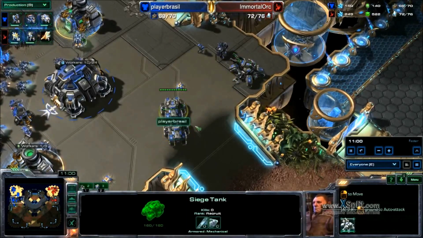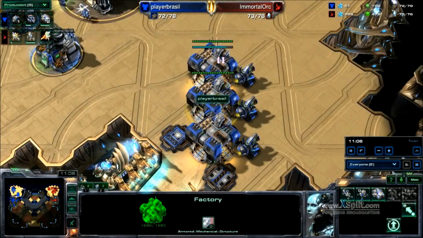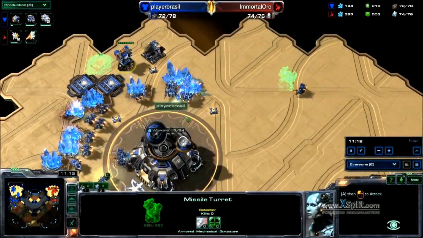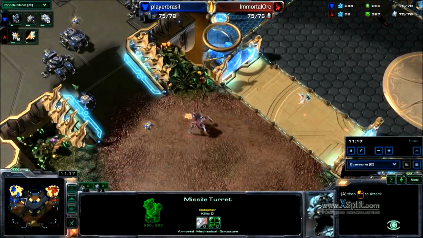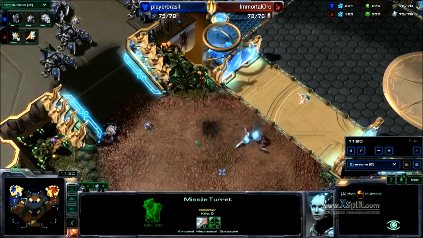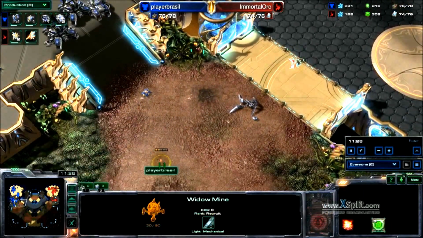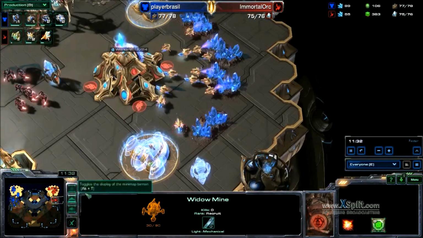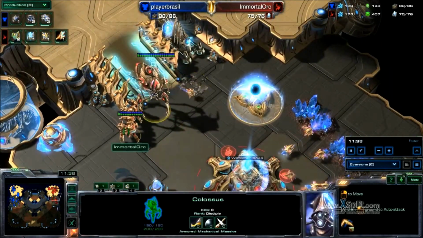See, more siege tanks for my opponent, so pretty good there. Continuing to macro out all these mech units. We got some missile turrets up for my opponent. Looks like the micro of my opponent gonna be luring that Stalker to its death. The Widow mine surviving with like less than half HP, so pretty good micro there for my opponent. Pretty bad negligence by myself.